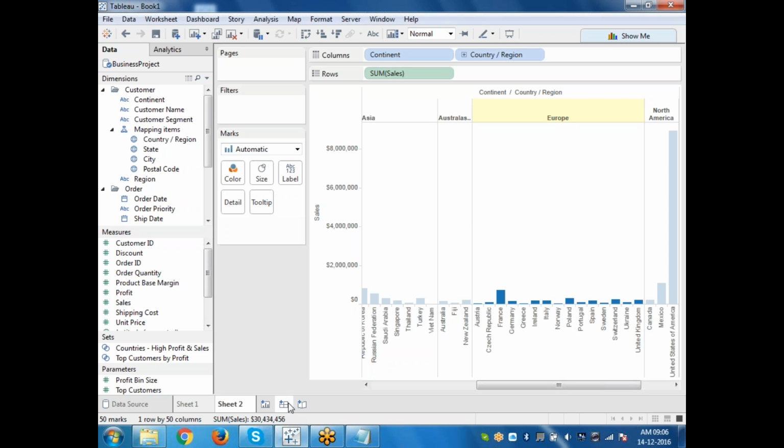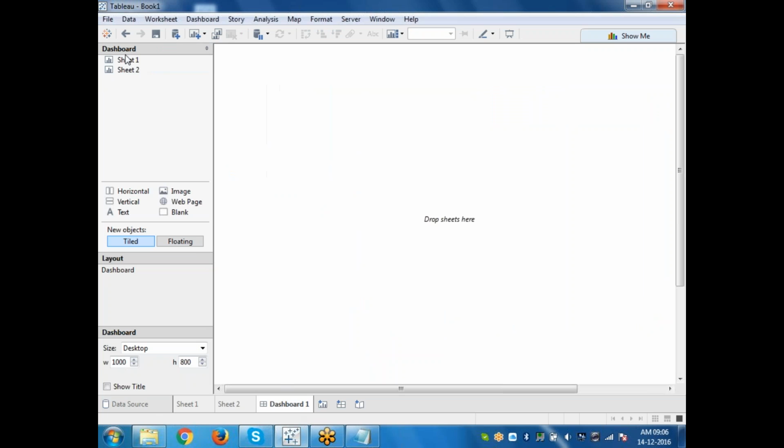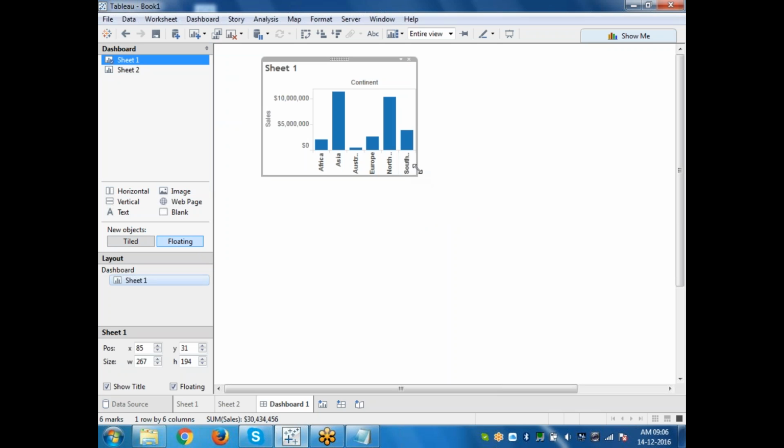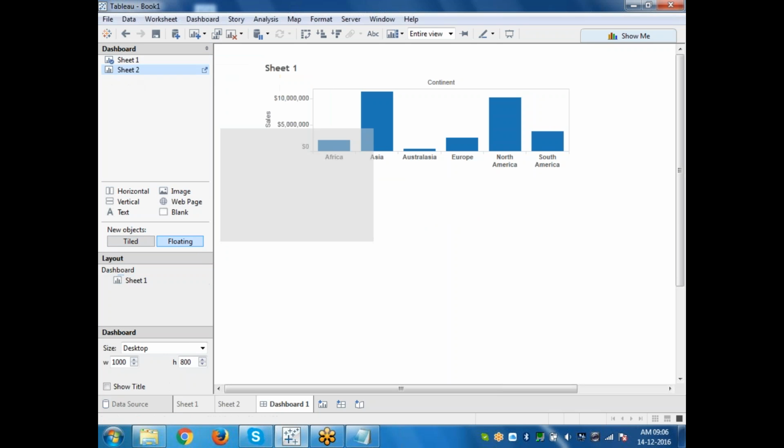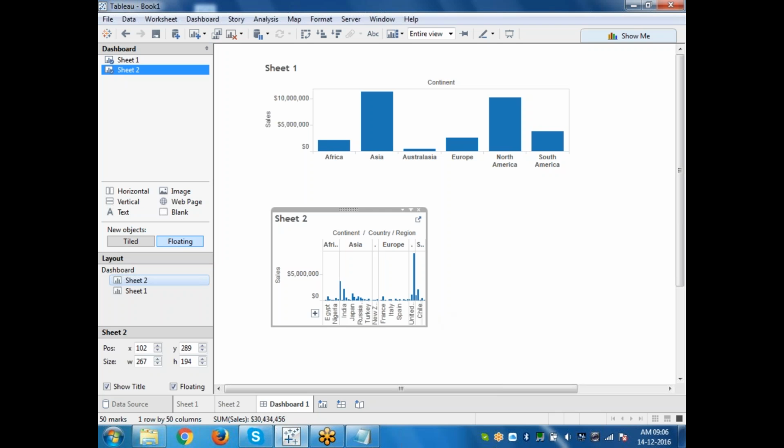Now let me create a dashboard. Here I have created two sheets, that's why it is showing these two sheets only. Suppose you have 100 sheets, it will show 100 sheets here. Let me take Sheet 1 here, and let me take Sheet 2 here.